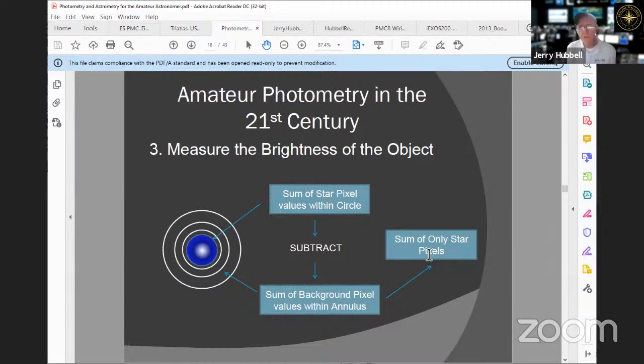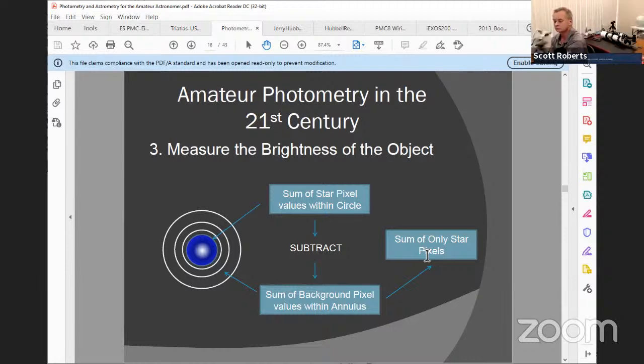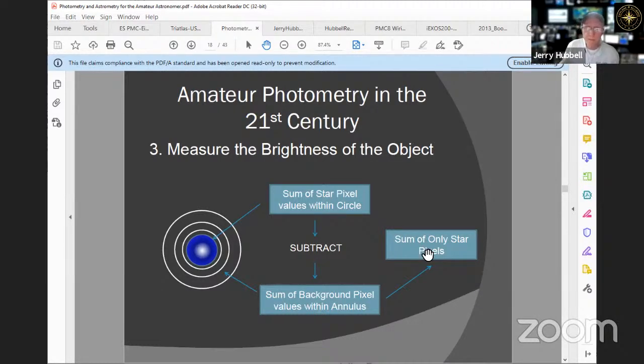So remember, any object outside the Earth's atmosphere is glowing all the time, and when you see a star beyond the atmosphere, the light gets added to that sky glow. That's why you need to subtract the background to measure just the star's brightness. Otherwise, it gets artificially inflated, especially in a big city where the sky is really bright. It would throw you way off if you didn't remember to subtract the background.